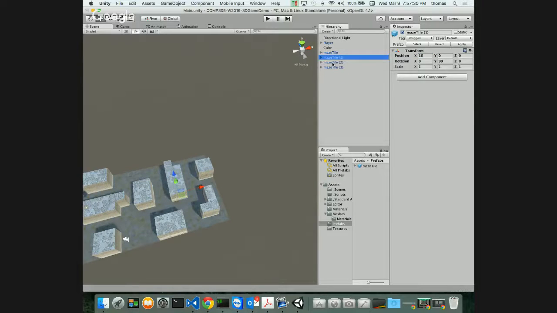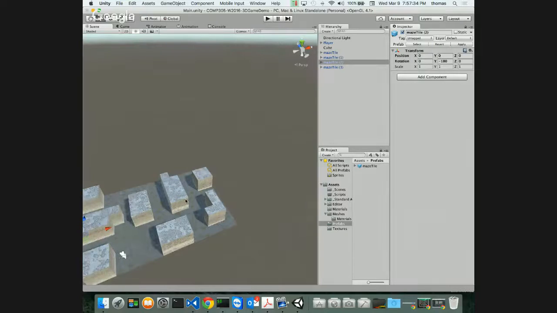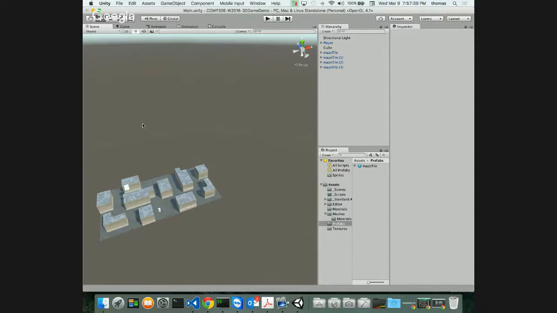So this is my second one. I go to this one and move over, because that's the size I made it. I made it 16 by 16, so I can do that kind of stuff.